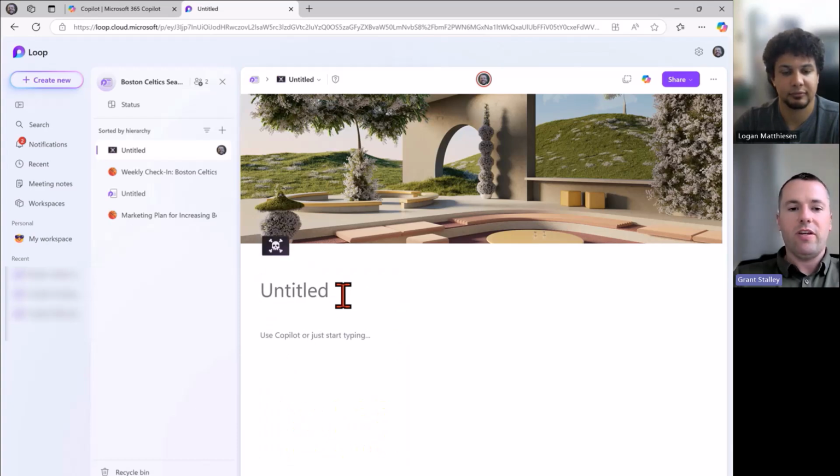My title for this, I'm going to say pirate plan of attack. And then I've got lots of options here. So I can just start typing as if it's a Word document. I can use the Copilot icon here to give some suggestions on what I might want to cover.